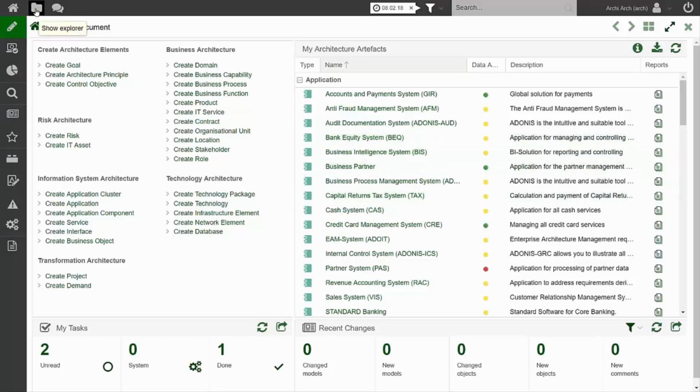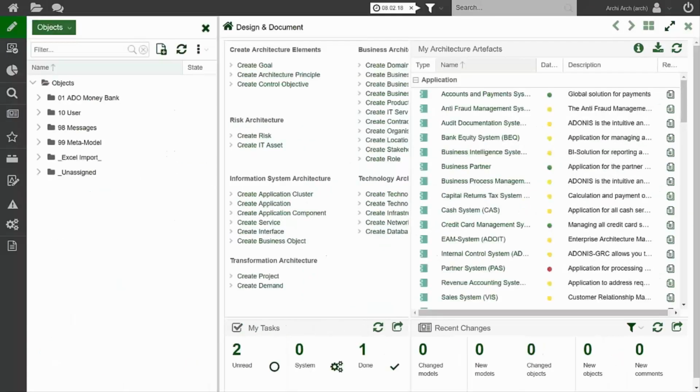But if we go to open up the Explorer, now you will see that by default, when you open up the Model and Object Explorer, it defaults now to the Object Explorer rather than to the Model Explorer, as you are typically dealing and working with objects more so than with models. So again, it's just a minor change that existing users will have to get used to. But you can switch between models and objects here in the top left-hand corner, but it defaults to the Object Explorer first of all.